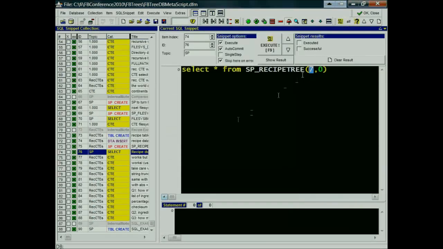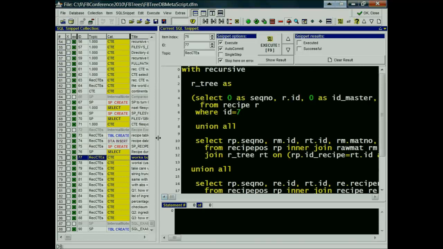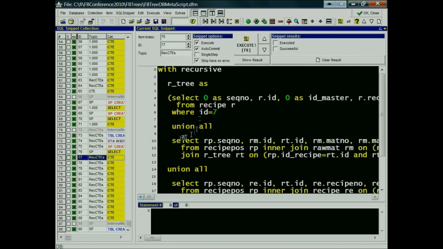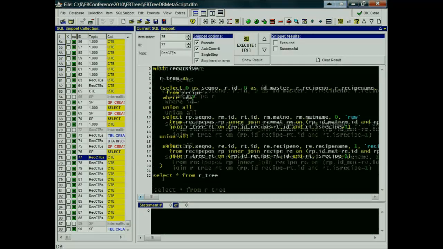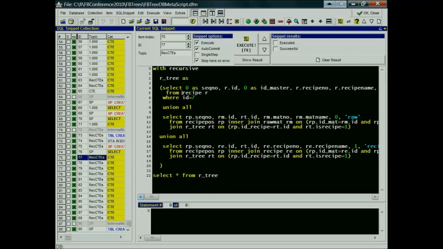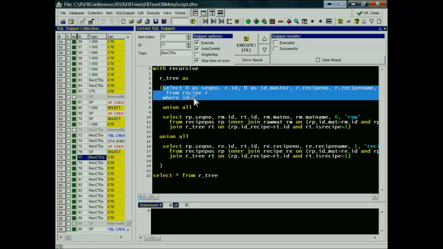Let's go back here. First of all, we will do a basic CTE. I mentioned already that they can get rather long, but I hope this still works and you can still read it. Let me try to make it a little bit smaller so it will fit on one screen. So this select has 3 parts. It's a 3-part recursive CTE. First, we obviously have our parent select, which will select just the head recipe.